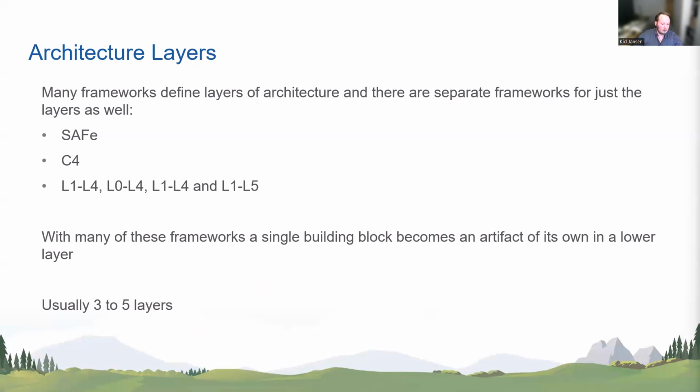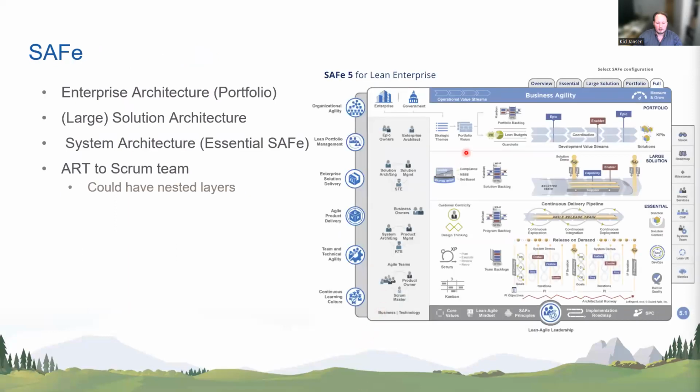And SAFe, as I mentioned earlier, has 4 layers. So you have the enterprise architecture, large-scale solution architecture. So these are really solutions that encompass multiple systems, which could still be in the Salesforce ecosystem. So you could, for instance, have a process that involves MuleSoft, core platform, maybe CRM analytics, maybe also marketing cloud. So you can have multiple different stacks, really different entities in the system landscape that support one end-to-end business process, one end-to-end solution. And to really design that end-to-end, you have a separate layer in SAFe.